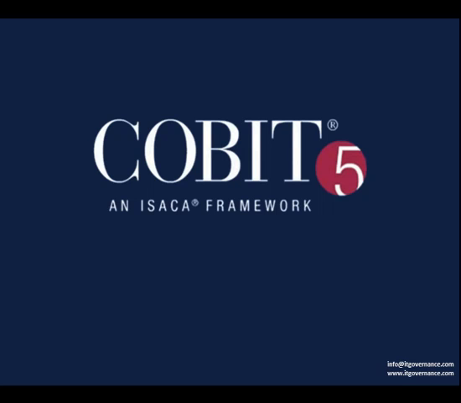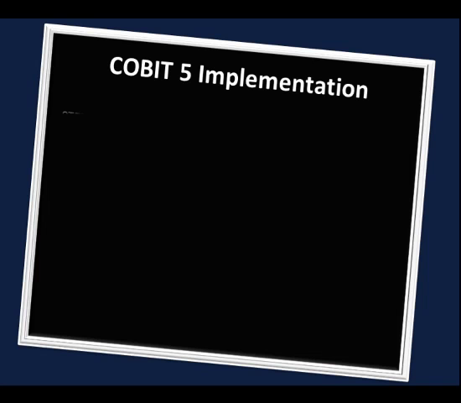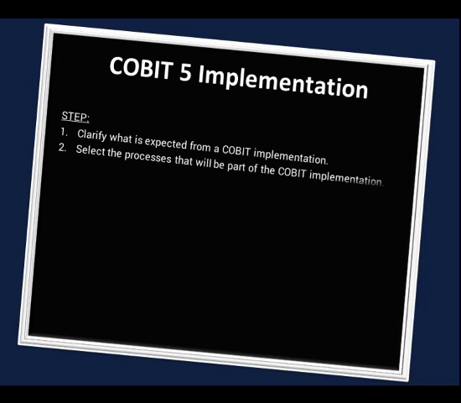In this webinar, I'll discuss the implementation of COBIT. The first step will be to clarify what is expected from a COBIT implementation. Implementing COBIT means different things to different people. The second step will be to select the processes that will form part of the COBIT implementation. Not all 37 COBIT processes may be required.